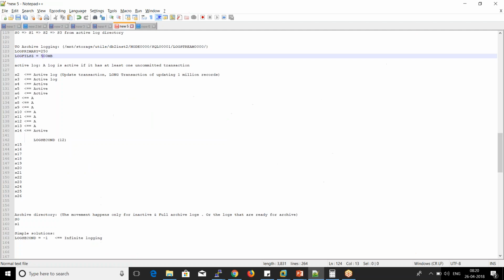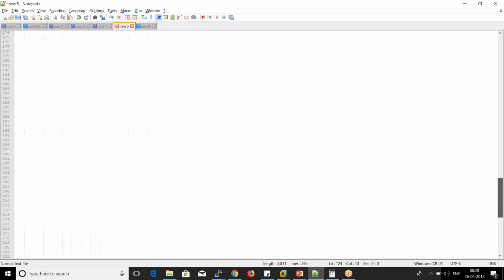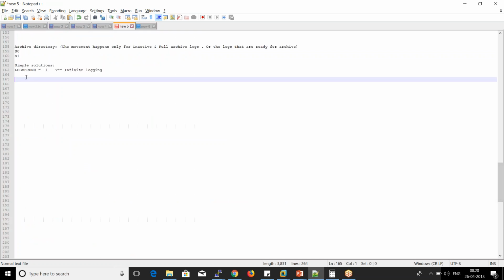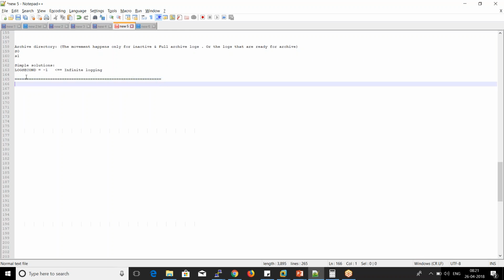Okay, so let me go back here one more time, let's do this once more. I have a log buffer, and I'm sure we are comfortable with it now. The log buffer writes into the transactional logs, which we call the new log path in terminology.